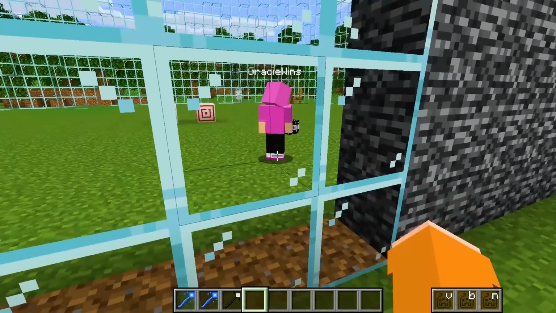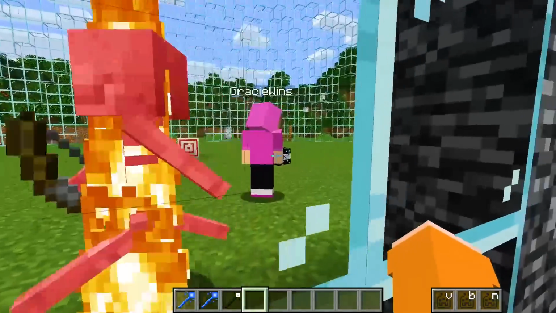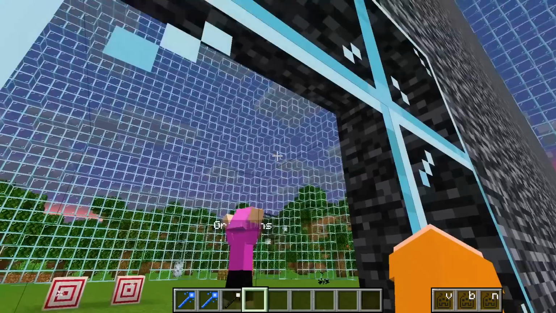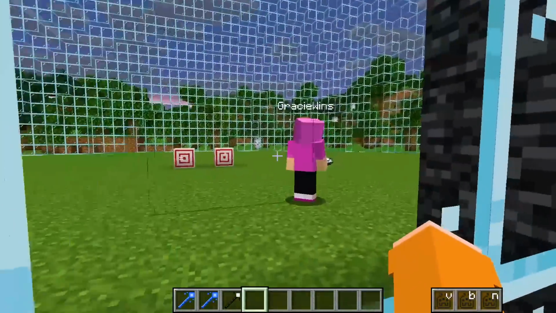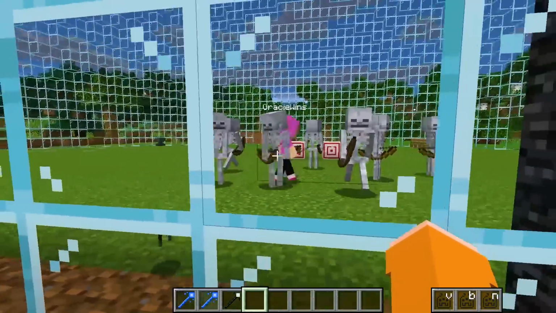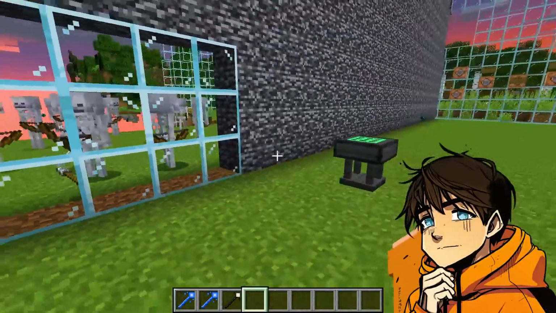Wait, what's she doing now? It's a black TNT. Gracie's gonna blow up this whole arena. Huh, what is that gonna do? It looks like a black hole TNT. Wait, it turned it to nighttime. That's awesome. And now she can spawn the skeletons without them burning. Oh, she's so smart. Okay, guys, if she's gonna do skeletons, I need to do something way better.